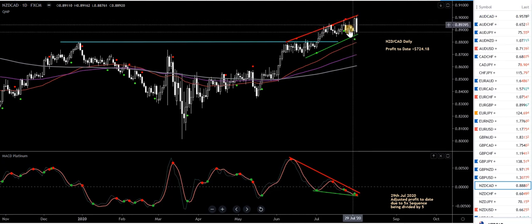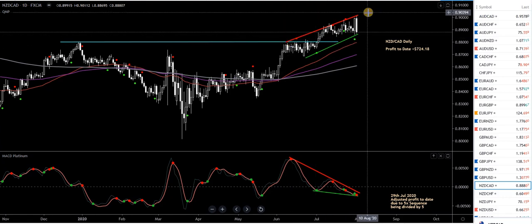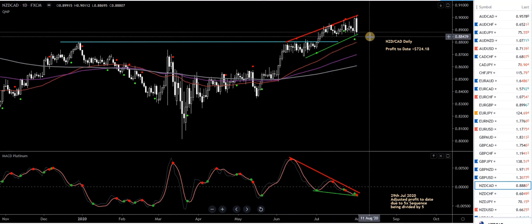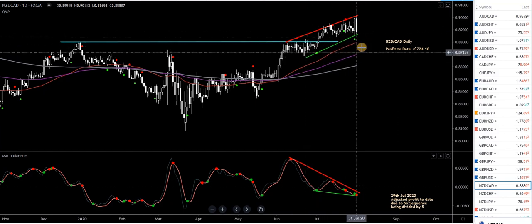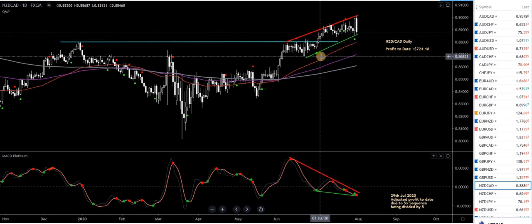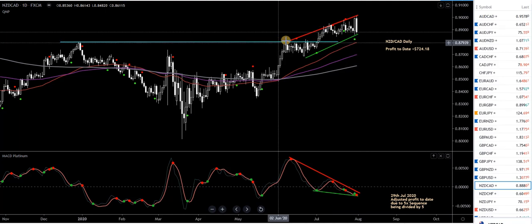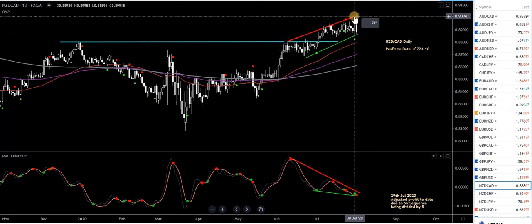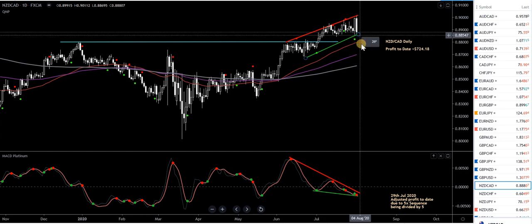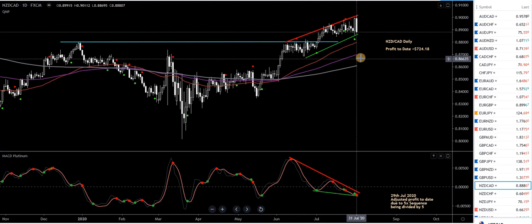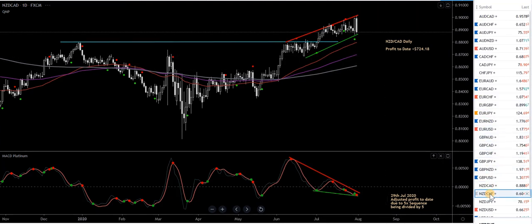I didn't take it. I was in two minds because you've got regular bearish divergence, and even though we've got hidden bullish divergence, the problem is the MACD platinum is having a shock on this one. The price is away from the MAs, which I don't like, and I don't like the fact there's regular bearish divergence. So there's a bit of a conflict there, and look at this, straight down on Friday. That's sort of worked out not too bad in hindsight.